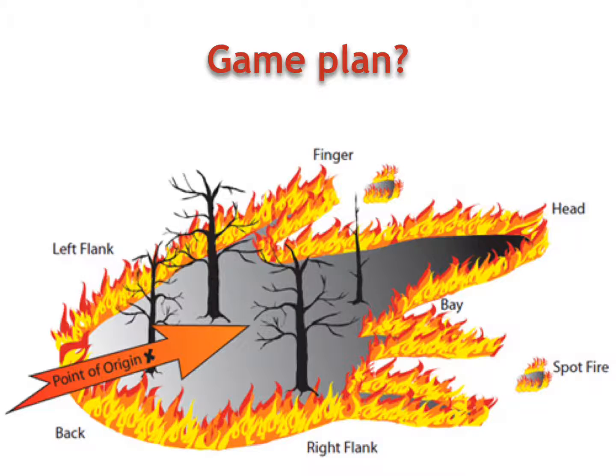Now, the one thing I would recommend that you do in this process is make sure that you take out the fingers of the bays, the individual fire spreads, as you're going up the flank. The other thing that you need to be cognizant of is spot fires. Those are embers that are blown in the wind ahead of the fire, and they're creating more fires in front of the fire line itself.